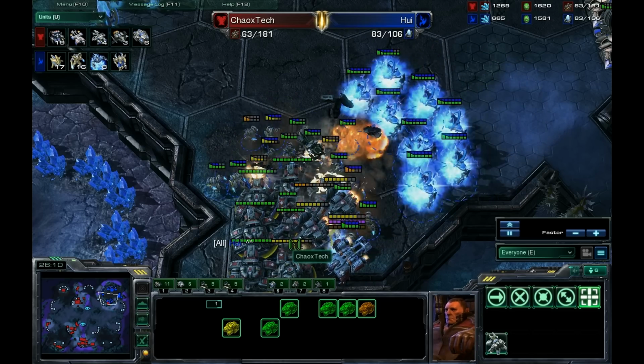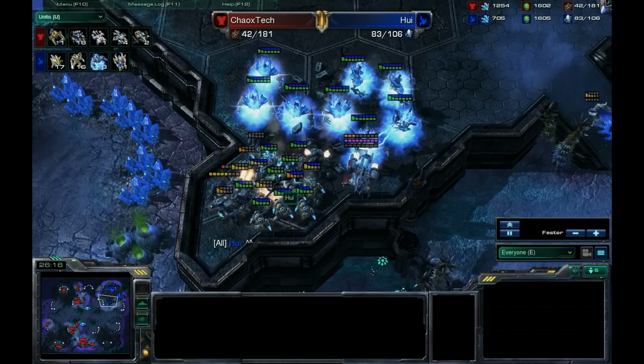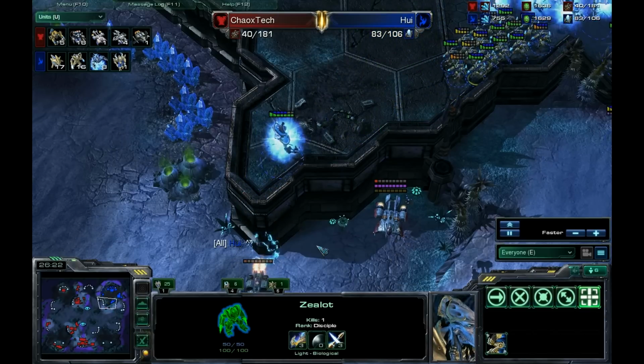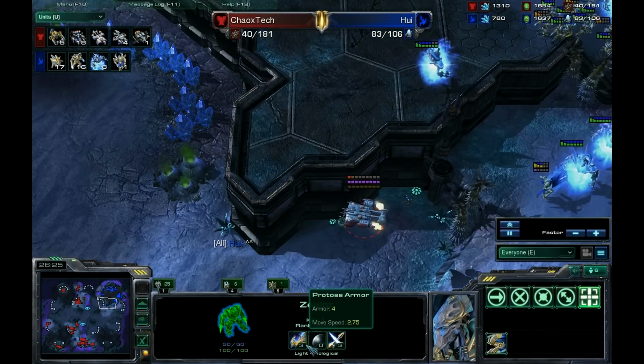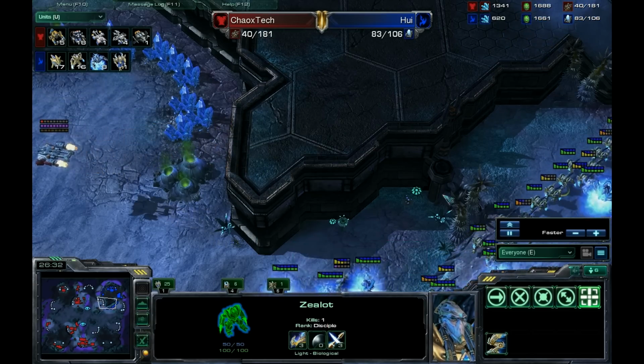Oh no! But getting his units cornered, his entire tank army just utterly destroyed by those Zealots and Archons. So powerful. That's incredible. And they're at 3-3. That's just insane. Wow.